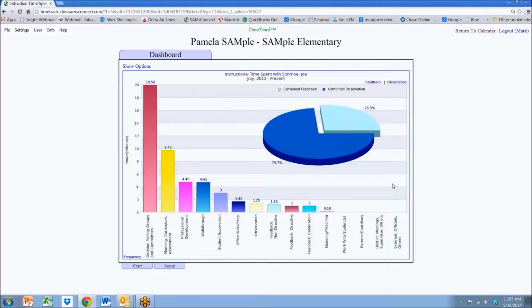Is there the right percentage for you? Observation to feedback. What descriptors am I spending time with this particular teacher? If there was a lot of professional development, was there a walkthrough that followed? That's where the frequency can become really important. So TimeTrack graphs is structured for you to have easy access for all of the data you have with teachers and groups in your building.